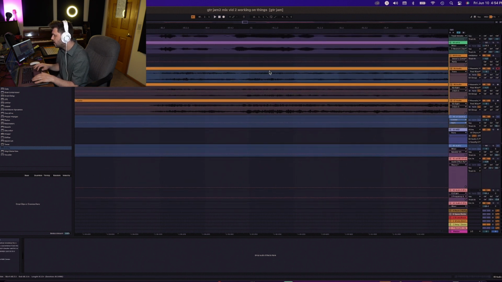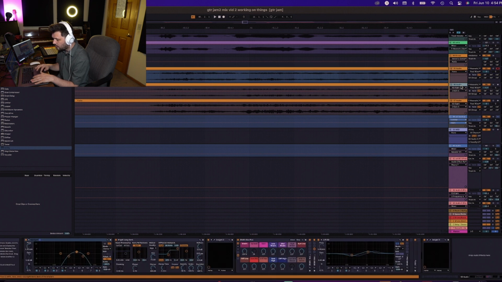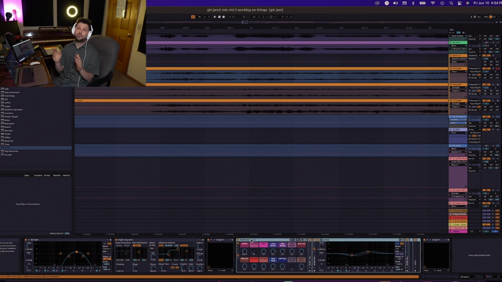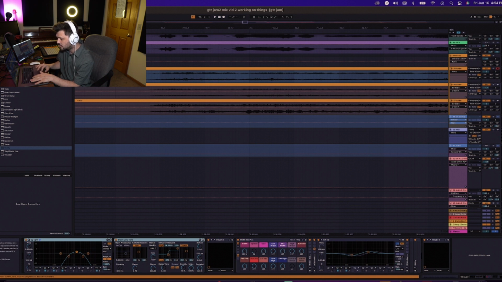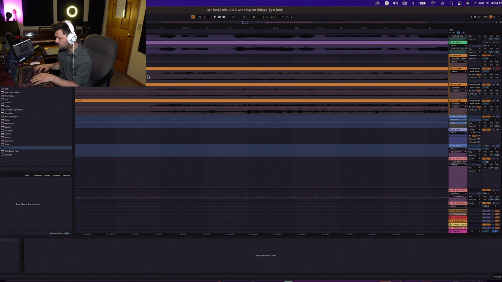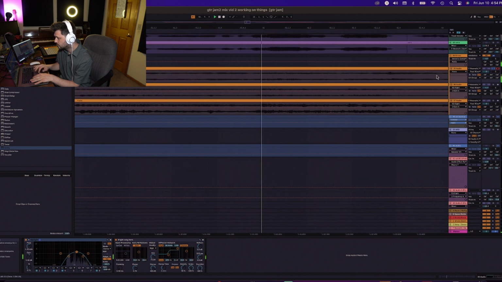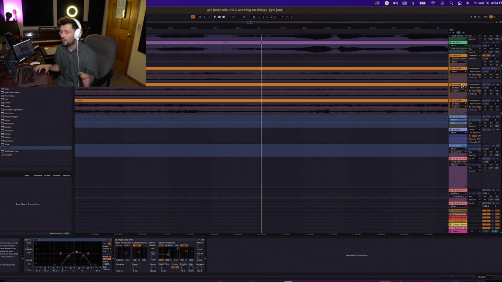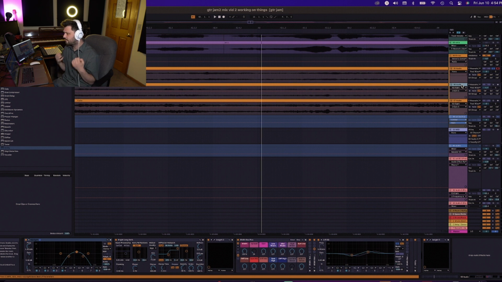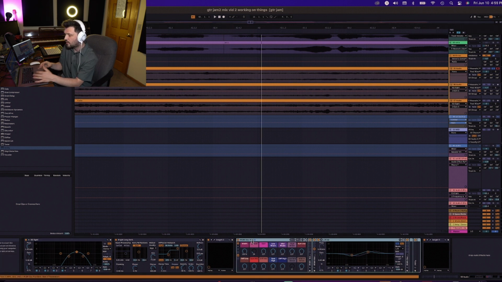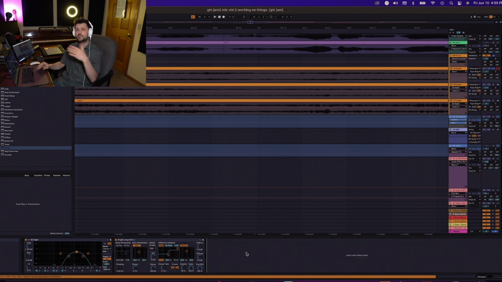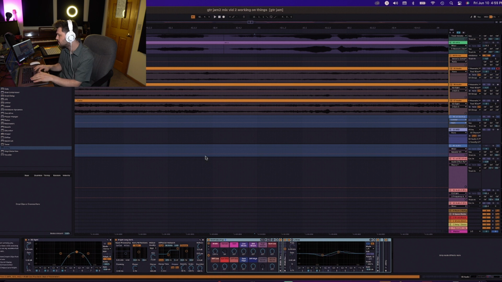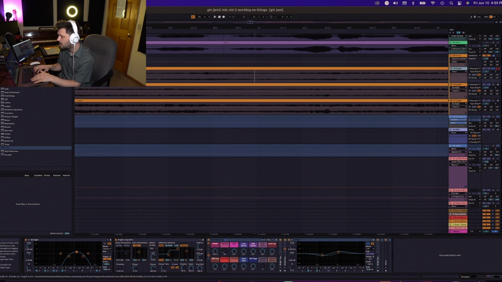Okay, so now that we've done that, all of this processing here, EQ, bright long reverb, and then the Width Box Plus. So let's just hear what it sounds like with just the reverb and the EQ. Let's copy those and throw it on this track. That's sounding more like a drone, all right? But it's still kind of in the background, all right? I want to bring it to the forefront, but on the side, so it's making room for the lead vocal there. So now we copy the Width Box Plus in there with the same settings as I had here. And now let's listen to it now.